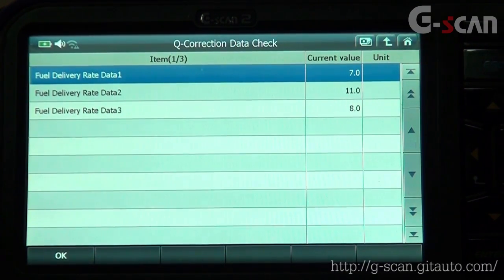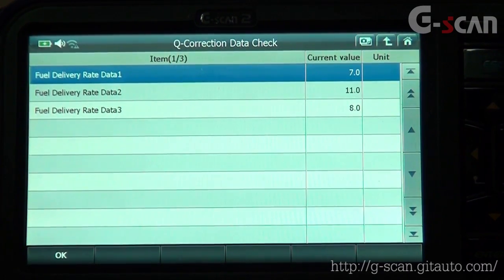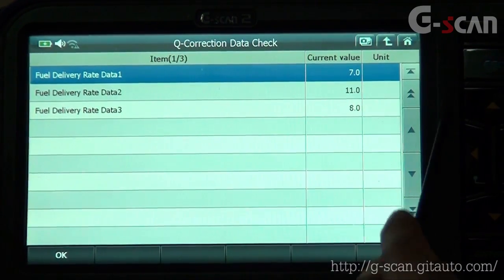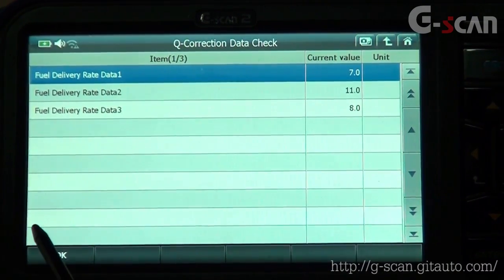To compensate for balanced fuel injection, Q correction data is given to each truck's engine from manufacturer. You can check the fuel delivery rate data and then compare the current values. When you're done, press OK.